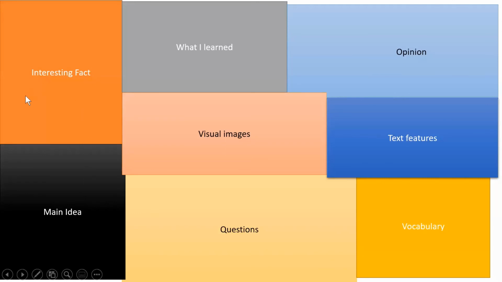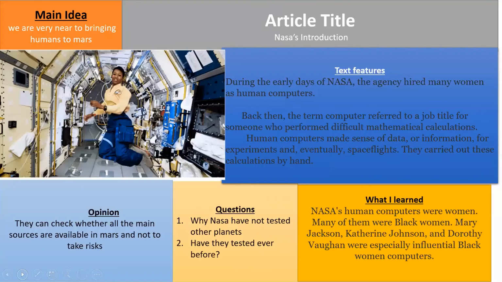So I have given related to that. I have given some assignment like an interesting fact, what I learned from that article. What is your opinion? If you have some visual images, you can give, and text pictures. If they have some questions, they can give in vocabulary. So many options. According to your topic, you can give such assignments, and they have to fill these things like this. You can see, and made an idea about the math, okay, and what is the article title. From other articles, they are creating their own article.